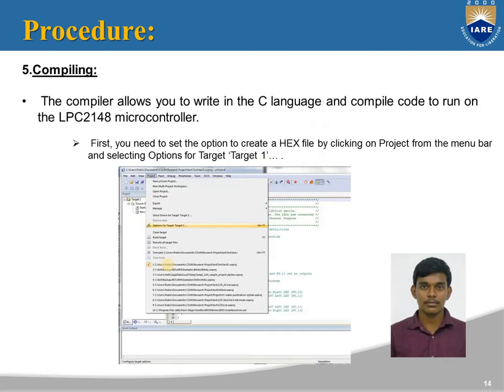And second, after programming, you need to compile the entire code. Compiling is nothing but checking whether the code is right, whether it will execute or not. Already we have selected the particular microcontroller, so our code will automatically compile for that microcontroller.